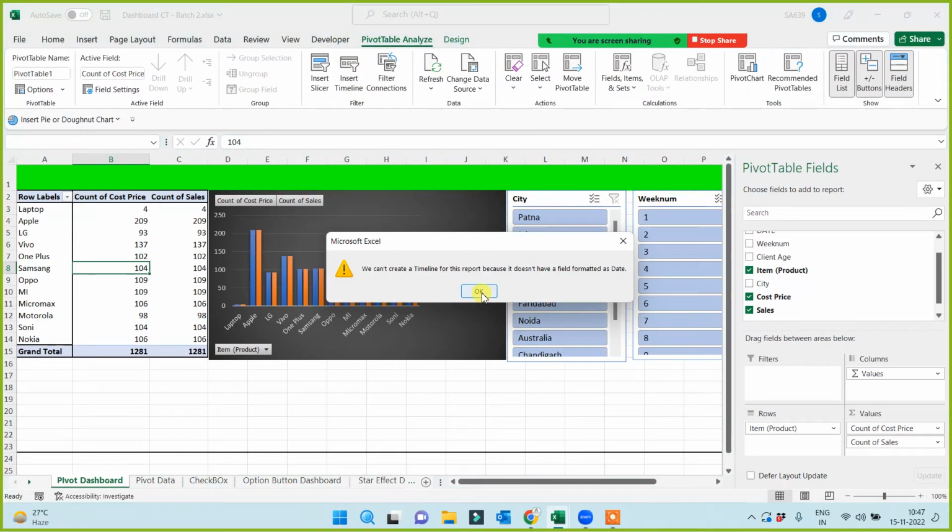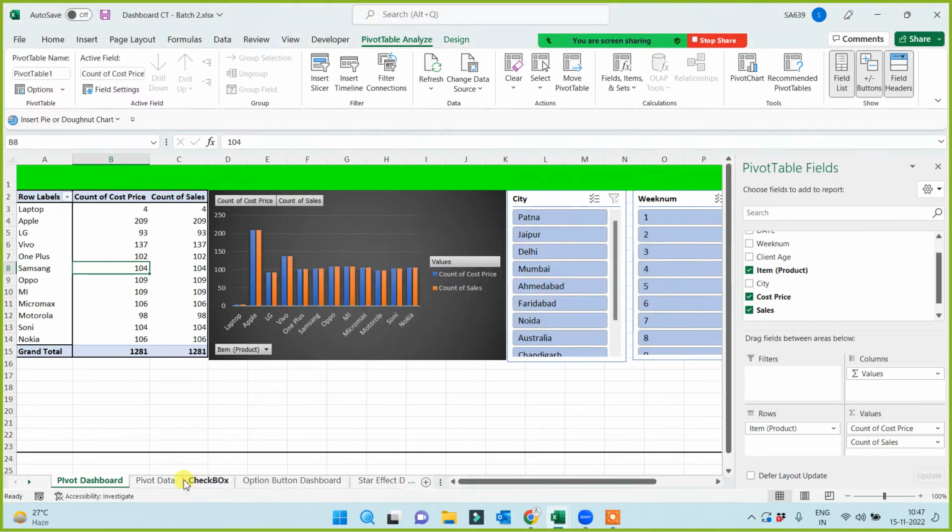Still the same: we can't create a timeline for this report because it doesn't have a field formatted as a date.